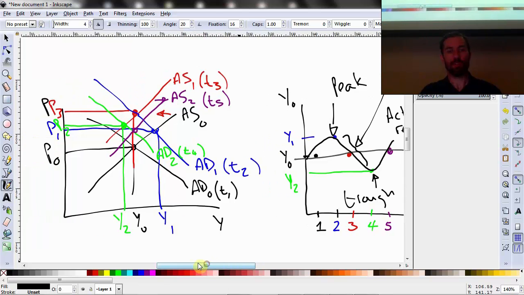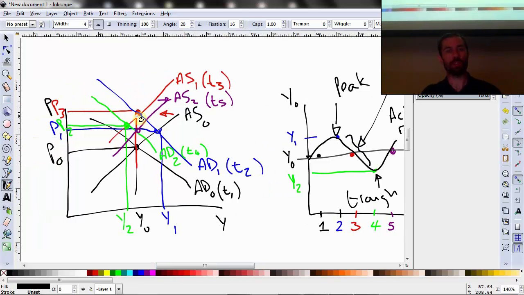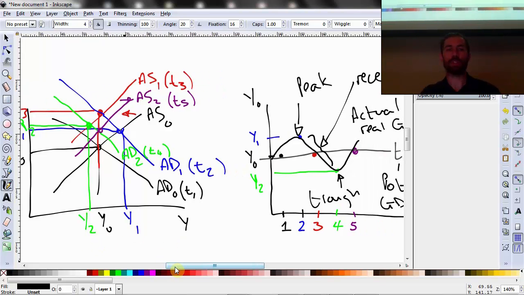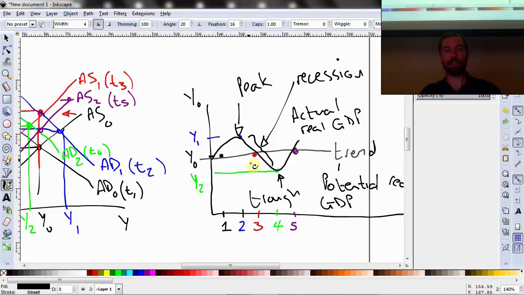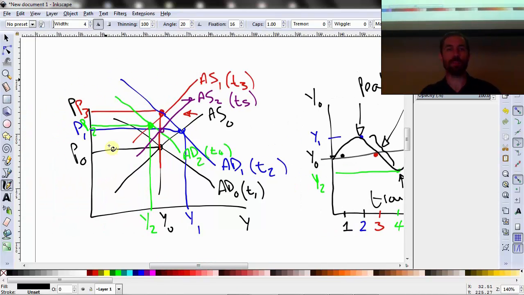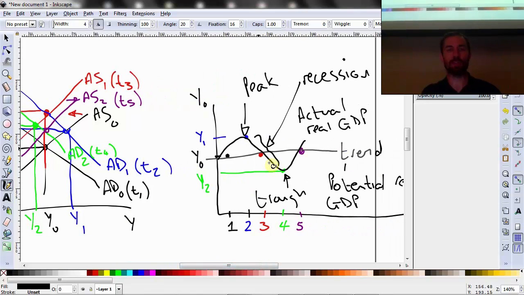So recession comes in two forms here. We've got a recession that was because of a backward shift in aggregate supply. We've got a recession that was because of a backward shift in aggregate demand, right? So decrease in supply, decrease in demand, both of those are causing us recessions. What causes our cyclical movement away from potential GDP? It was changes in prices at an aggregate level that were not matched by changes in input costs at the same moment in time. In other words, there was stickiness in price adjustments, and that stickiness led to a cyclical pattern in our economy.